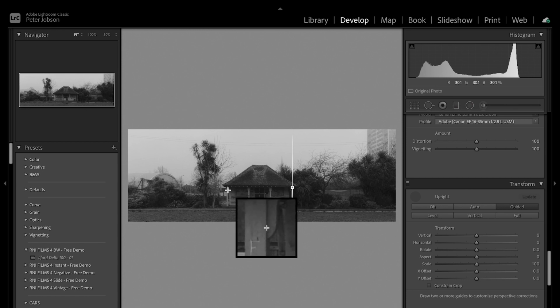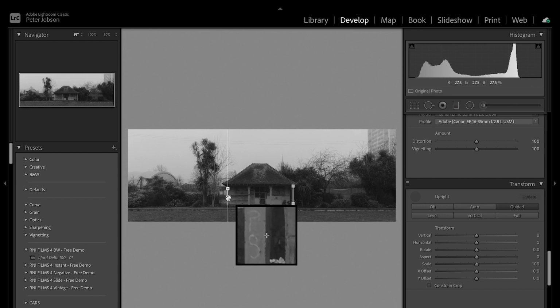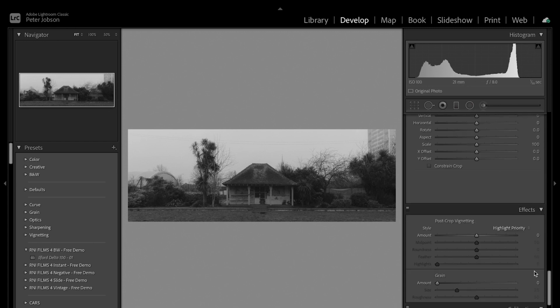So we grab this here and we go all the way down. Boom. And now that should make those straight. Bang. There you go. And then you can drop it in. So now the image is nice and straight. I think I might just need to level it ever so slightly in a minute. Let's add a little vignette just for a bit of effect. Oh, it's looking great already.